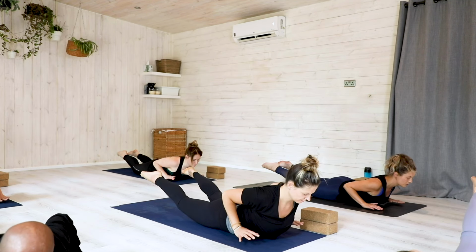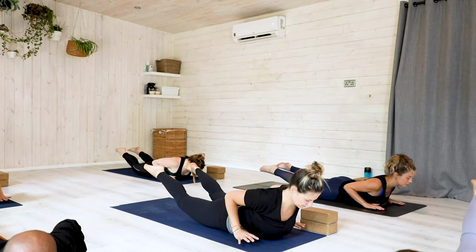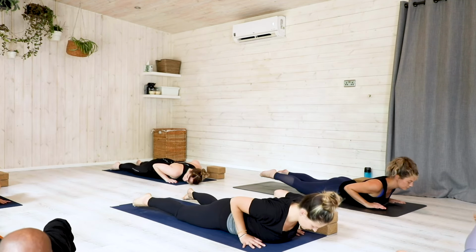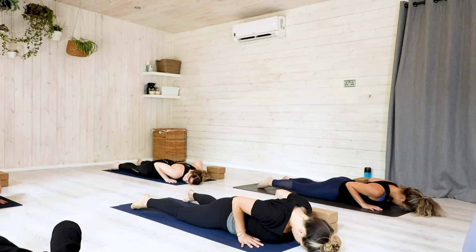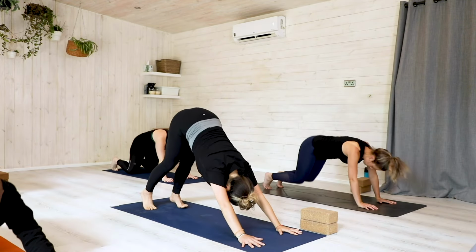Breathe for three, for two, and for one. Legs, hands and chest come down to the floor, push yourself up onto all fours, tuck the toes, make your way to downward facing dog.